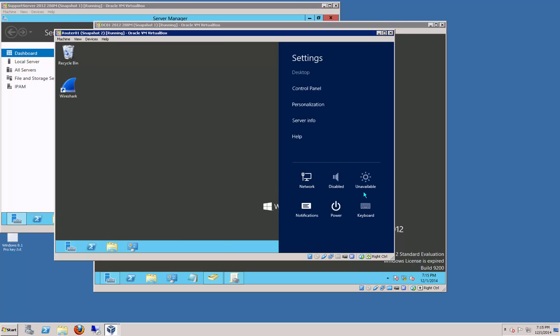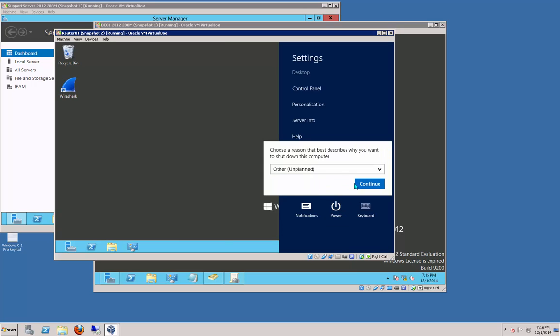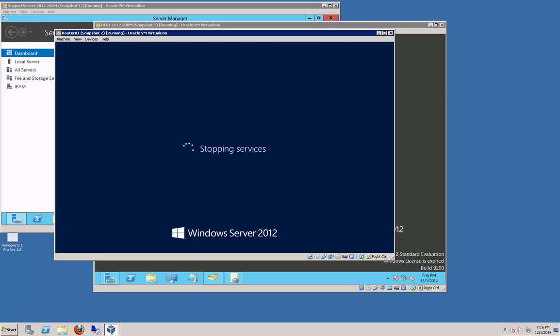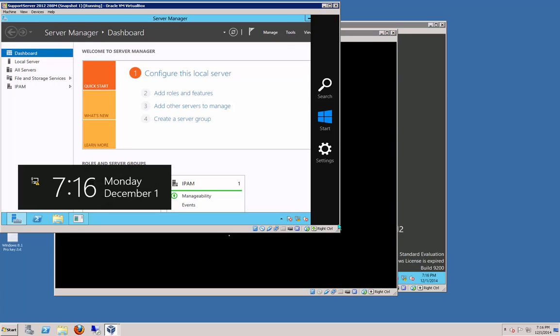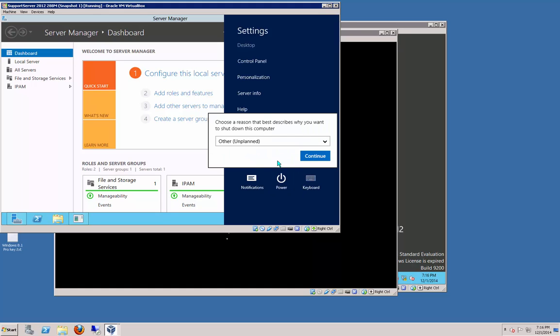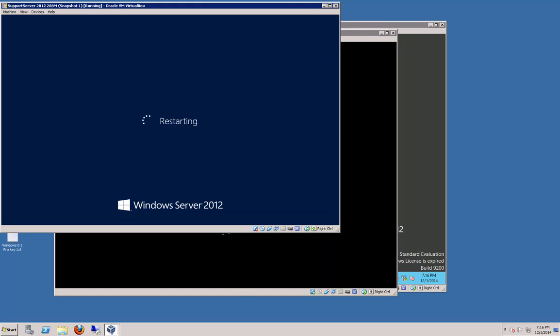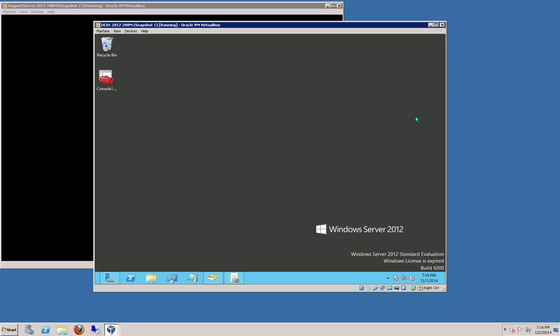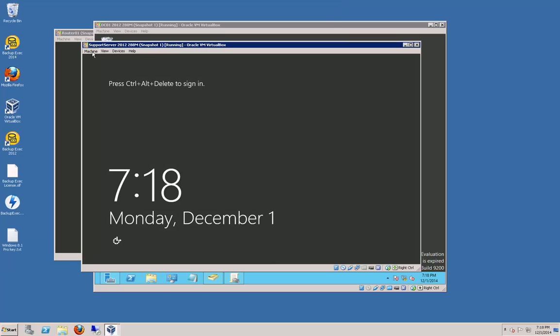So let's go ahead and choose power and restart. And now let's restart the support server as well. While all these are restarting, just make sure of a couple things. One, DC01 is up and running, and on all three servers you are logged in as widget LLC /administrator.